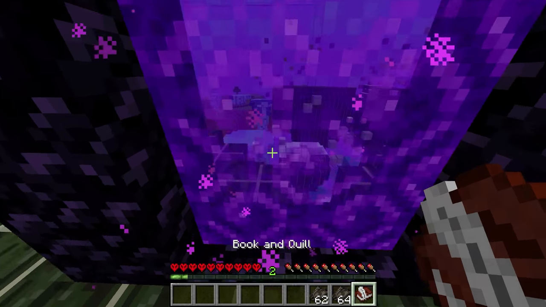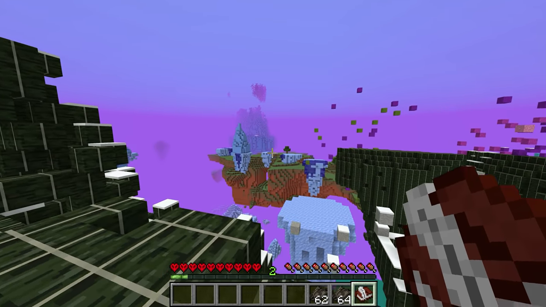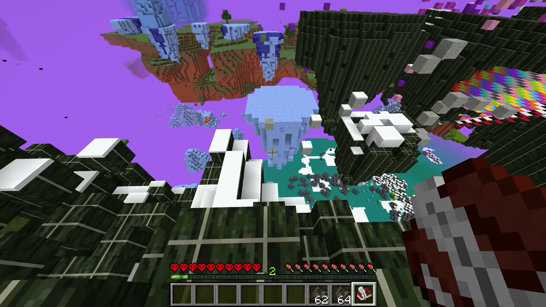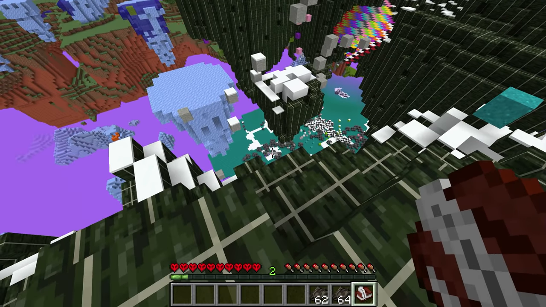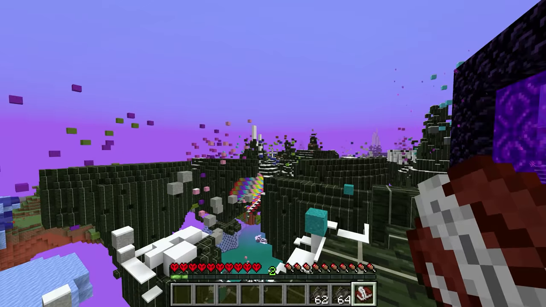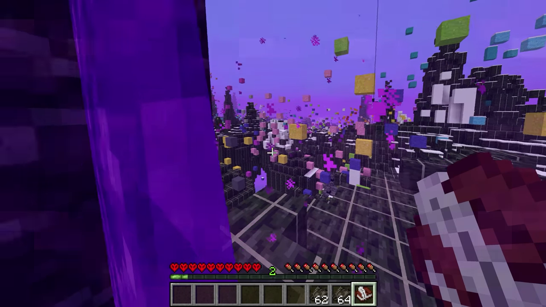Now, we can't eat that. Looks like we already have an extra book and quill. What's that over there? Is it anything? There is wood over there. We could try to get over there. I don't know. I mean, you can see stuff down there. Looks like some bedrock, some slimes. Let's just see if we can get a better dimension real quick and see if we can get some wood or something to start with.